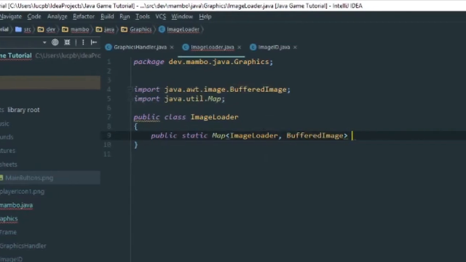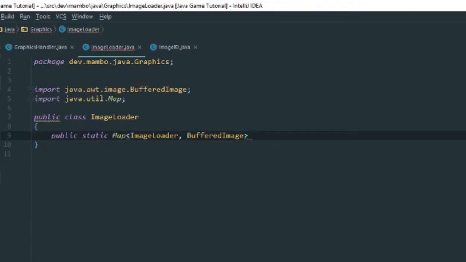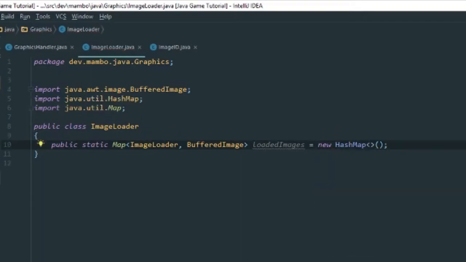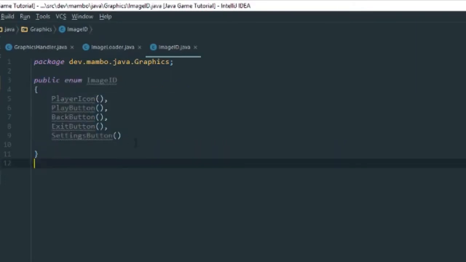We'll call this loaded images, and that will be equal to new hash map, like that. So now we're going to fill this with buffered images, and we'll access them via the image IDs that we've made here. So I'm just going to X that because we don't need that anymore.